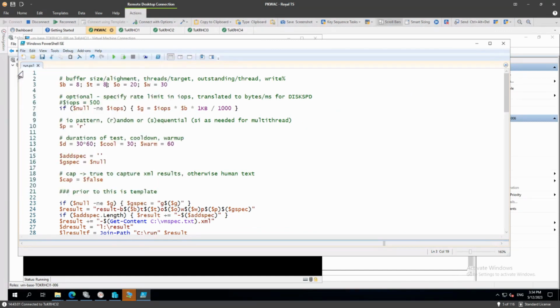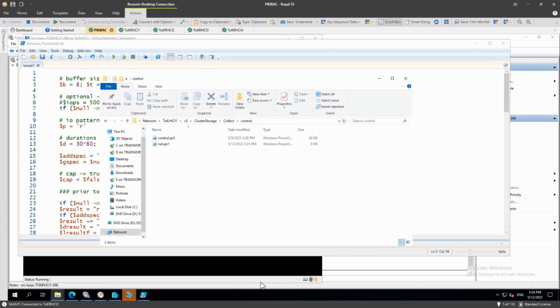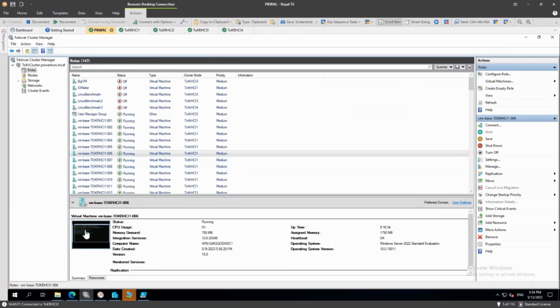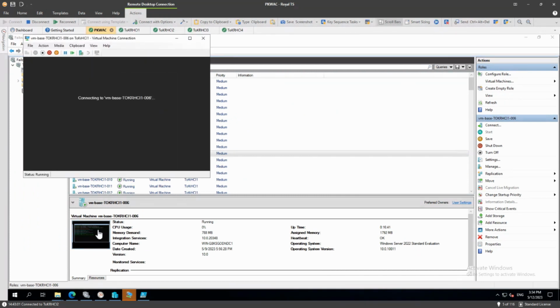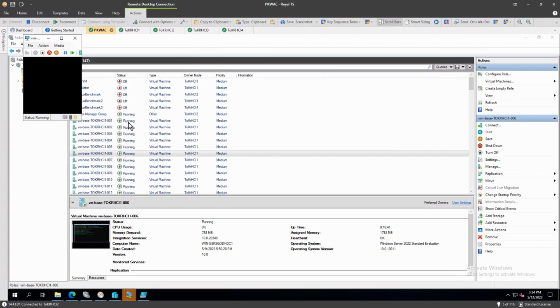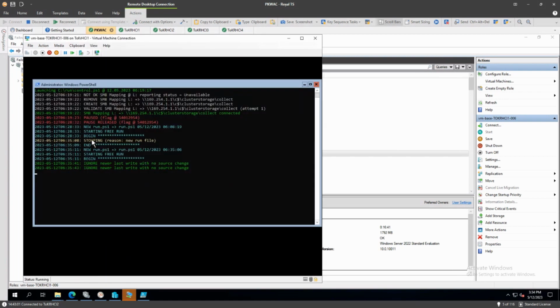Yes, it seems that you spent quite some time with it. Yes, I did. So now we have a new run file. They should load it automatically, and we should see that here. Come on. You see here, stopping reason: new run file. It will copy the new run PS1 into the VM, and then it will start that test. But we don't see any numbers here, right?